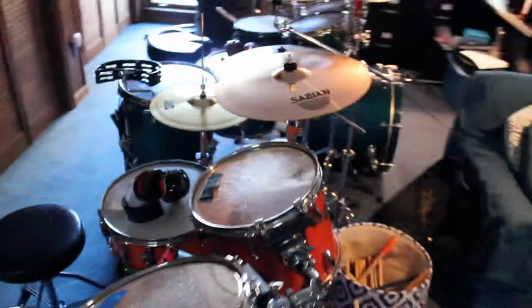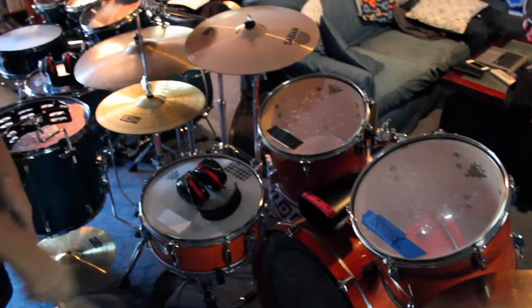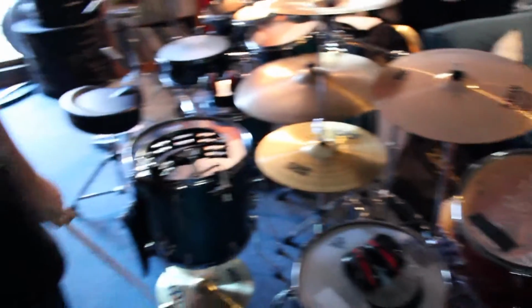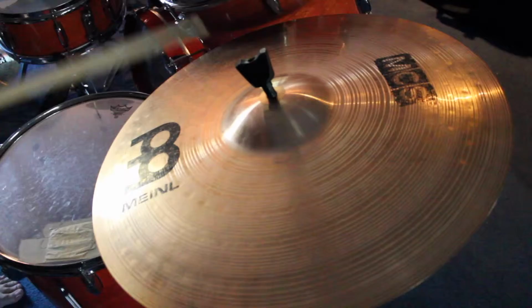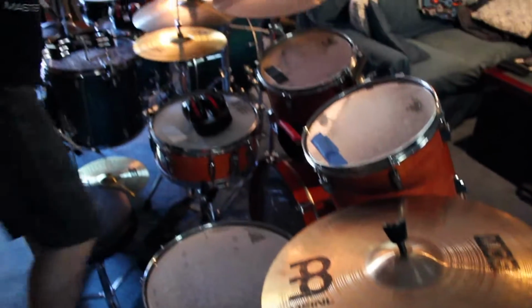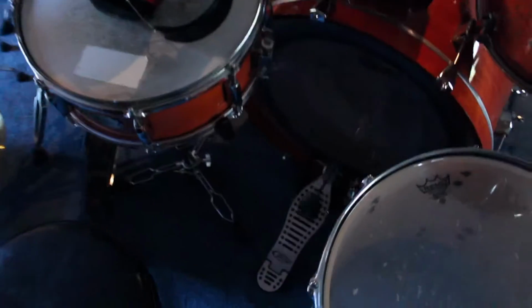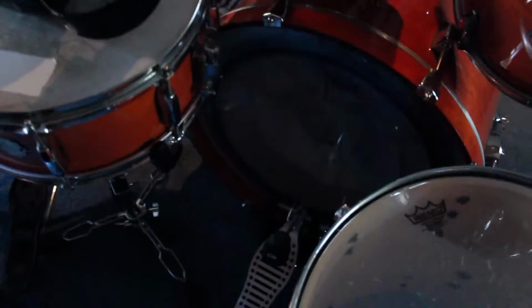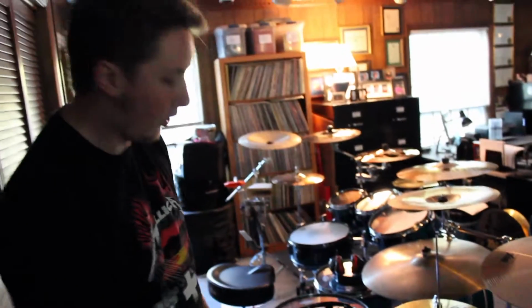This one has all Remo Weather King Emperor heads on it. It's got an LP cowbell. All my old entry-level cymbals from when I started playing: HCS hats, V8X Crash, MCS Ride, with your basic run-of-the-mill PDP single pedal. The head on the bass drum is a Remo Power Stroke 3, which is Remo's more durable kick drum, because if you're a brand new player, everybody's going to wail on it. You just don't have the dynamics yet.